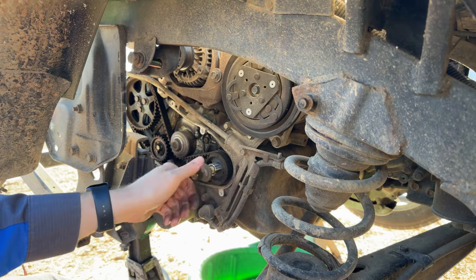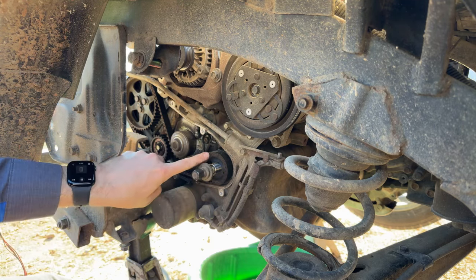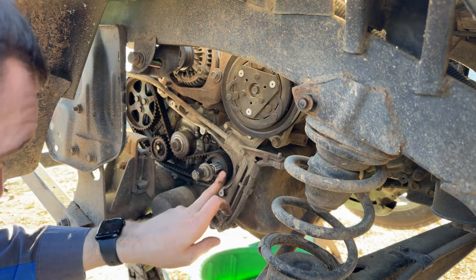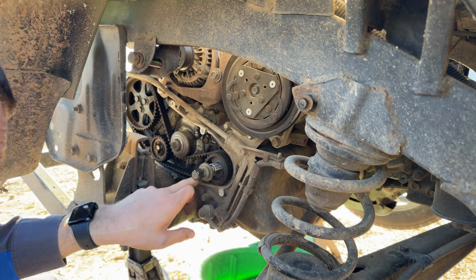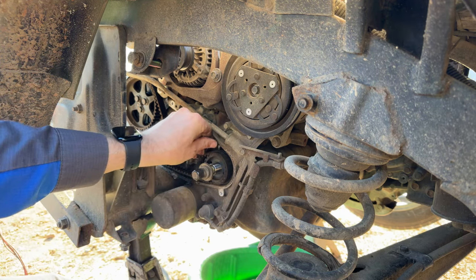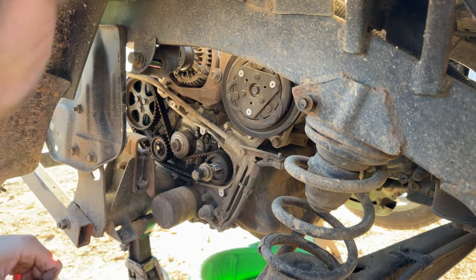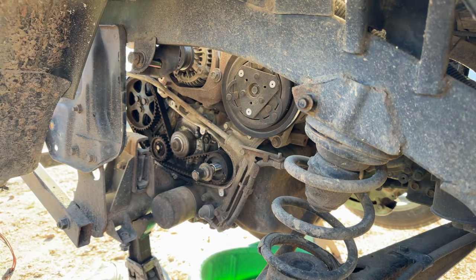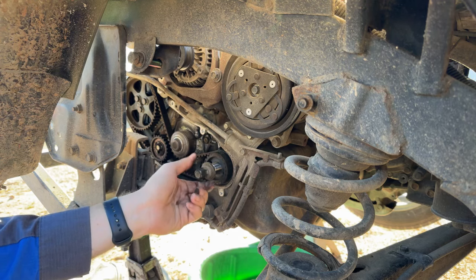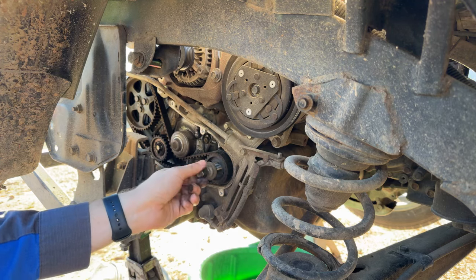So go ahead and put this back in there and rotate the engine. Time mark is right here. Or I thought it was, I wiped it away. That wasn't the time mark, but let's see. Time mark is back here, the dot, and you've got to line it up with this little pointer right here. And there's a mark and a pointer on the cam pulley up here. I don't know if I can show you my finger. It's right up here. But again, we've covered that in other videos in the past that are more in depth than what we're doing here today.